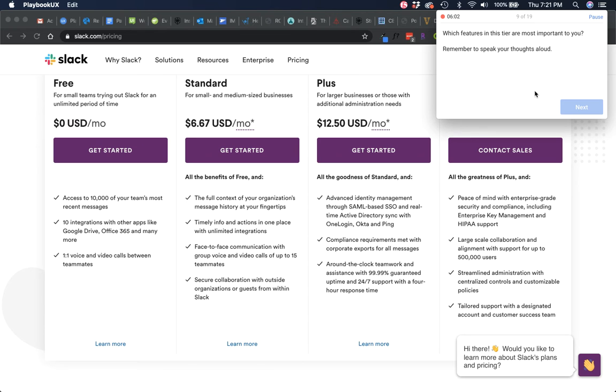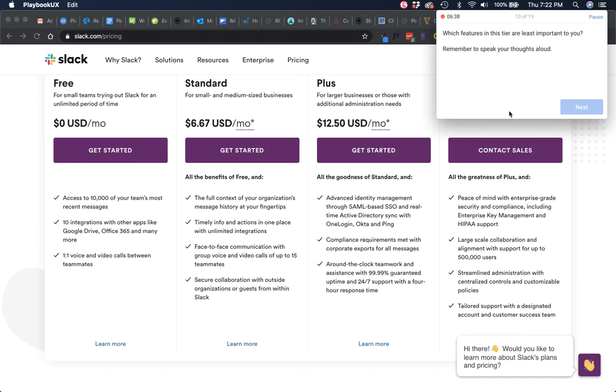Which features in this tier are most important to you? I really like the first one because in our own company, we use SSO to log into websites and different services. And it's really nice to just have one single login for all these services. So I think that right there would be very useful, especially if you're working at a large enterprise like I work myself. And so that and the 24/7 support for any issues that you might be having, I think are really, really good values to have, especially for a large business. I think for a large business, 1250 would be great.